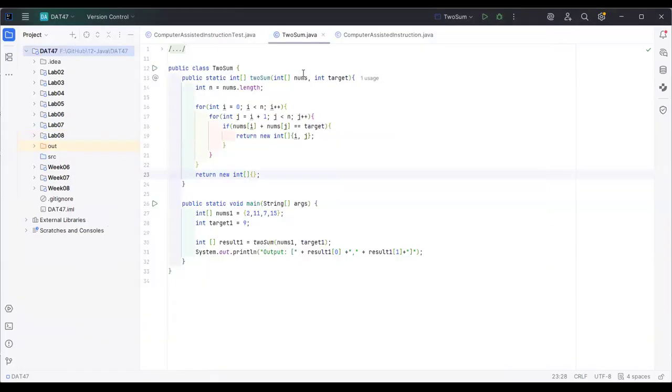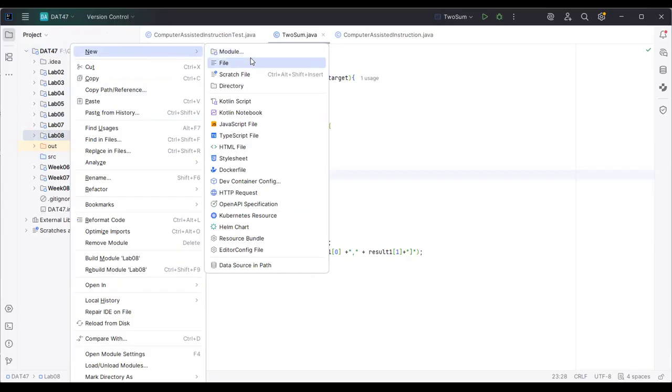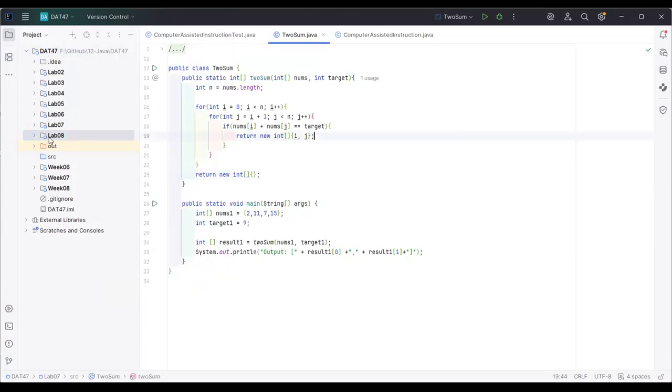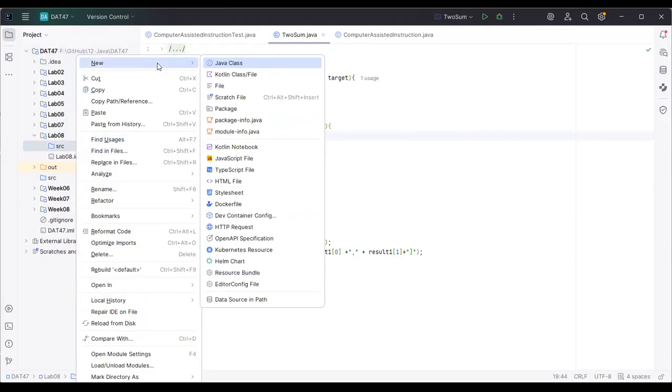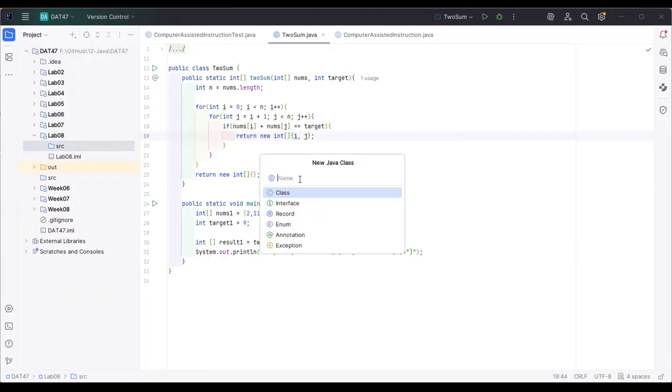Okay, awesome. And then within this module, let me create the Rectangle class, within the src directory. Java class. Okay, we see that is Rectangle, right?